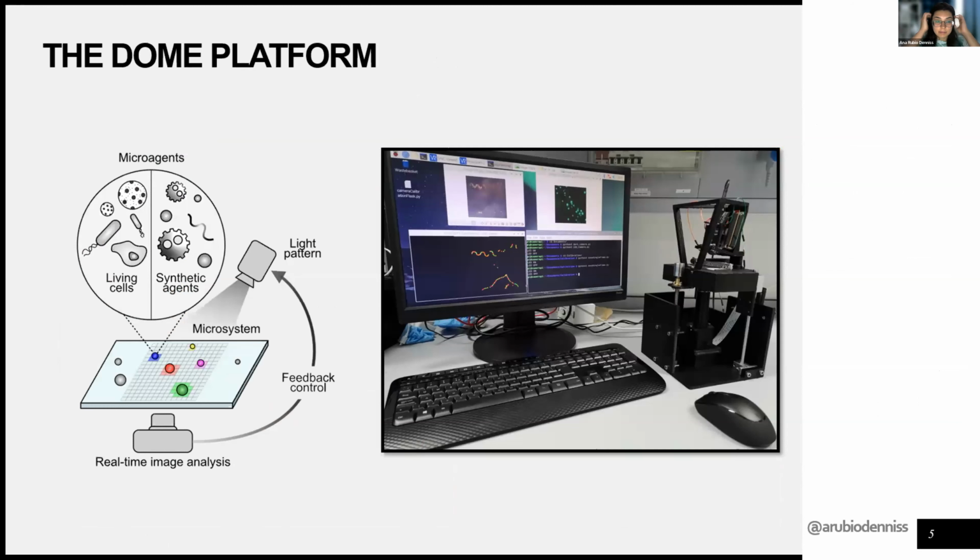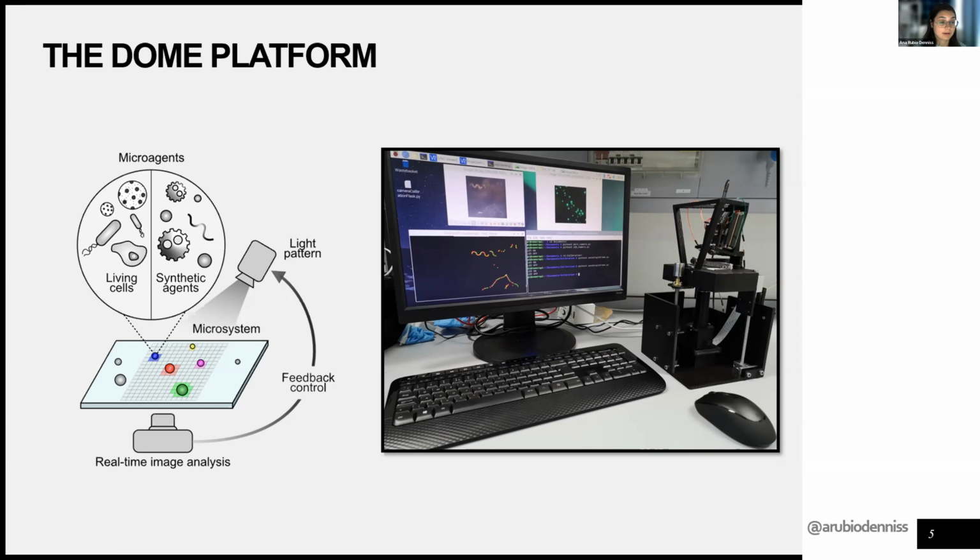And so for our project, what we specifically wanted was to develop a closed loop system that would allow you to have whatever sort of generic microsystem you have, something responsive, like some of the things I've already spoken about. Have it so that you could deliver these light patterns that you could shape in real time, obviously linked back with real-time image analysis, and those two coupled so that you can shape the light pattern around the evolving dynamics of the system.